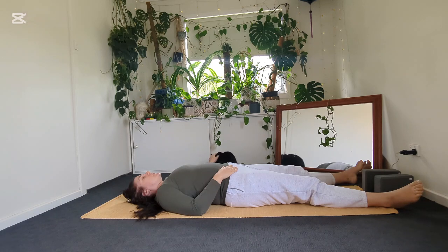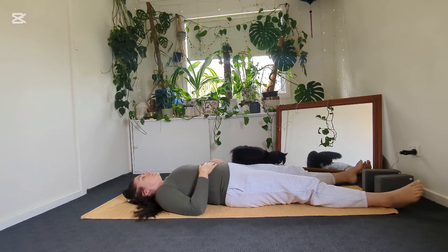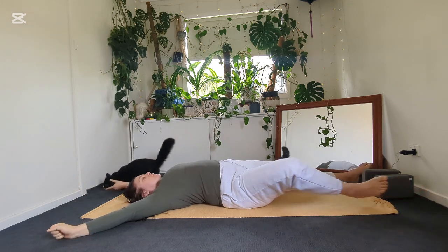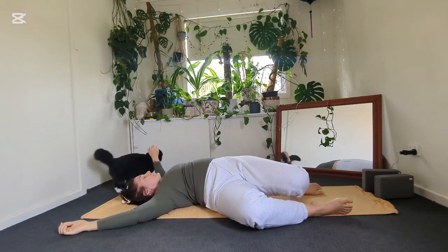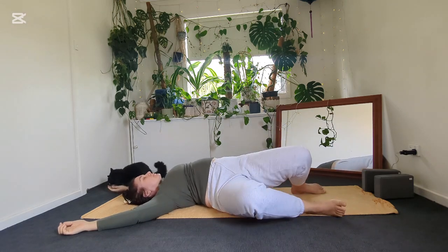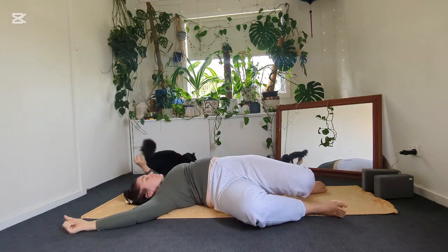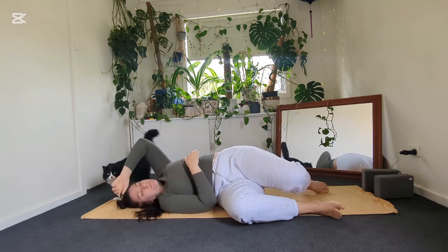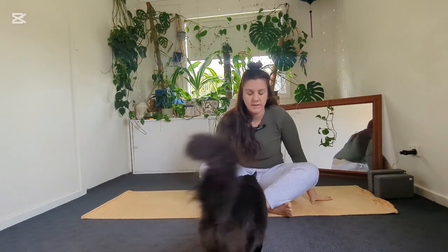When you're ready to make your way out of your Shavasana, gently we begin to deepen the breath, expand our awareness back through the whole body. And beginning to move however it is that you need. And taking your time to come back into your physical body. And making your way up, however that works for you, back to that comfortable seat.